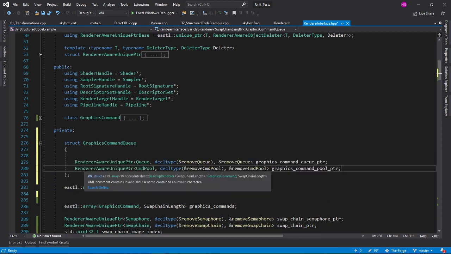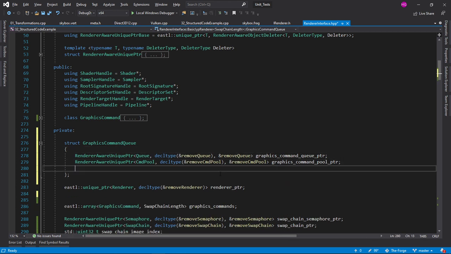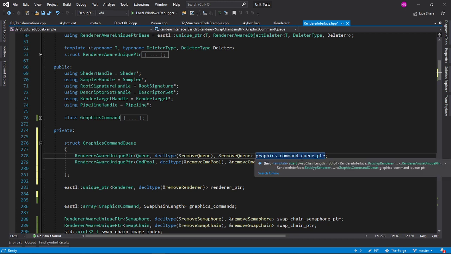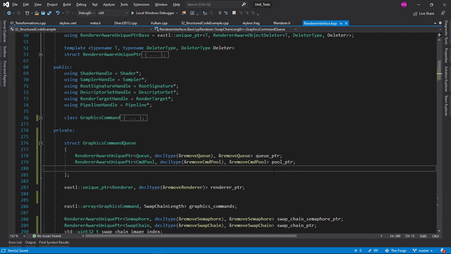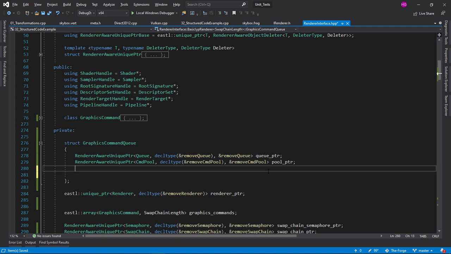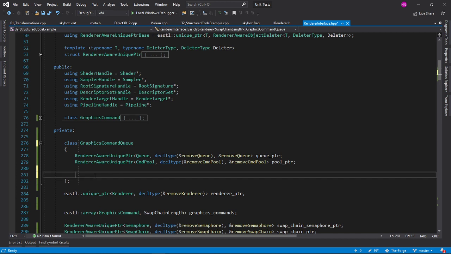This would have those in it. There would be a queue pointer and there would be a pool pointer. And then let's make this a class to make our access qualifier private by default, and then we would write a getter here.